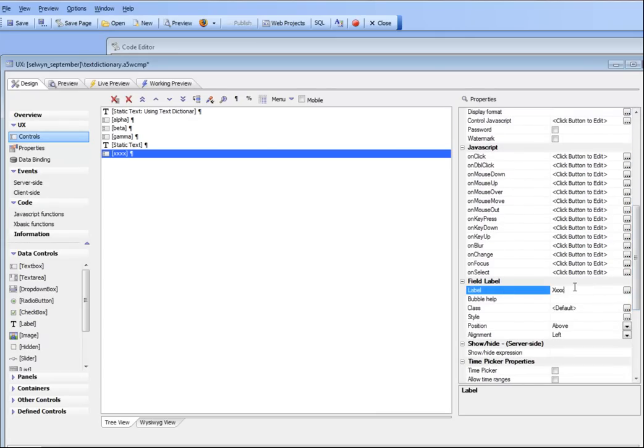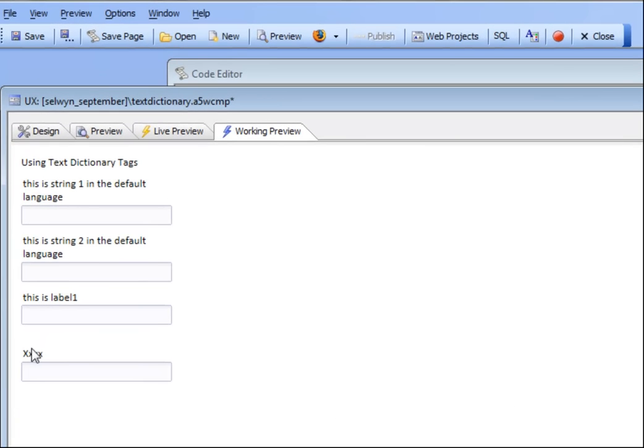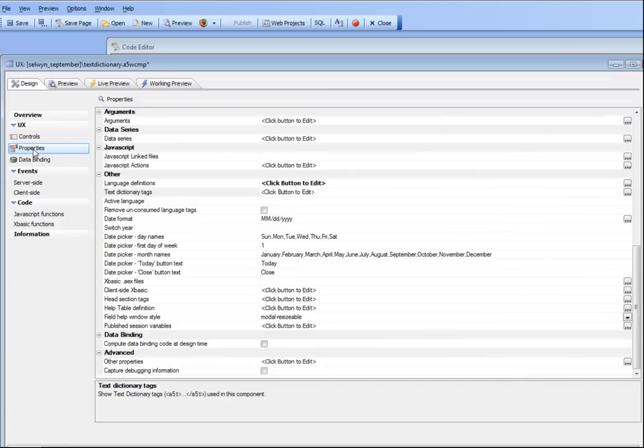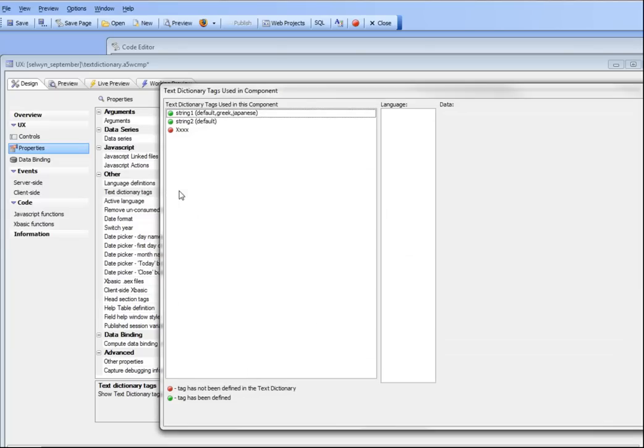We'll change this to A5:T, and then the closing tag is /A5:T. Now when we run it, we obviously see XXX showing up. But if we go to our properties and bring up the text dictionary tags, we can see that XXX has been used but has not been defined.